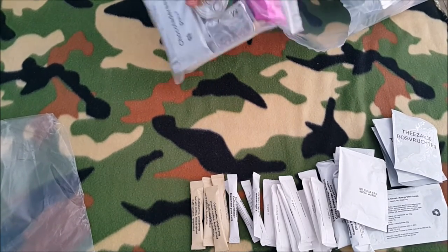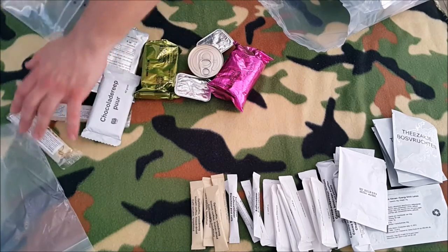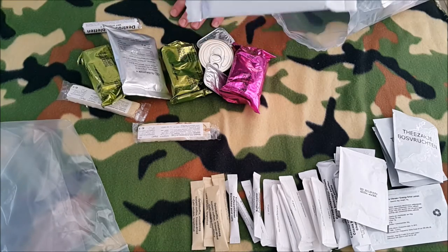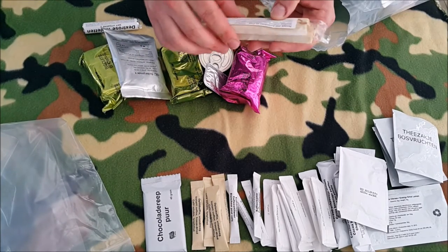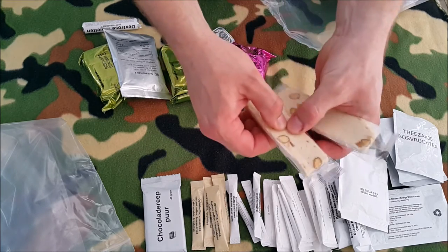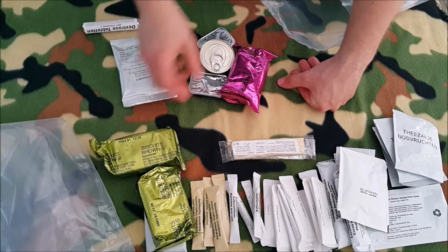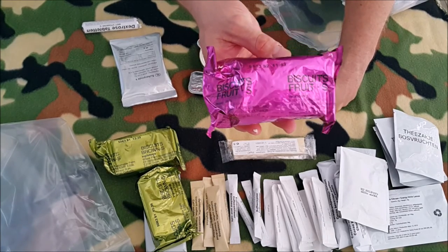Next pack - let's take a look. For the viewers who have watched my other videos, chocolate is still in here so I can eat it. Special one for this is a nougat with some fruit stuff in it. It's hard as a rock, but this one is soft, so it's fresh - nice. And of course some brown biscuits, we all know them. And also some biscuits with fruit - we all know where they come from: England.